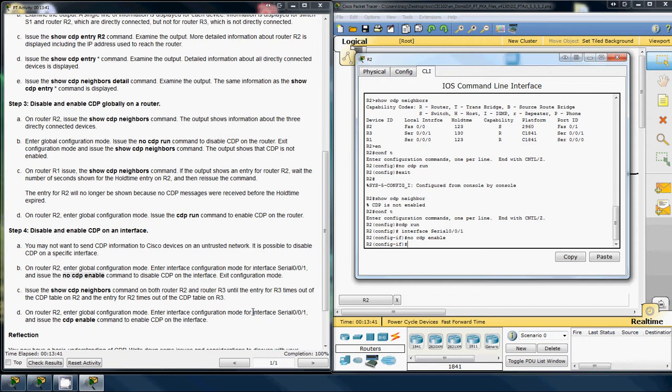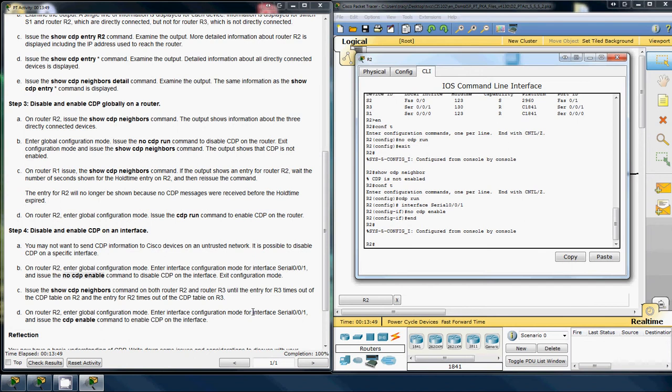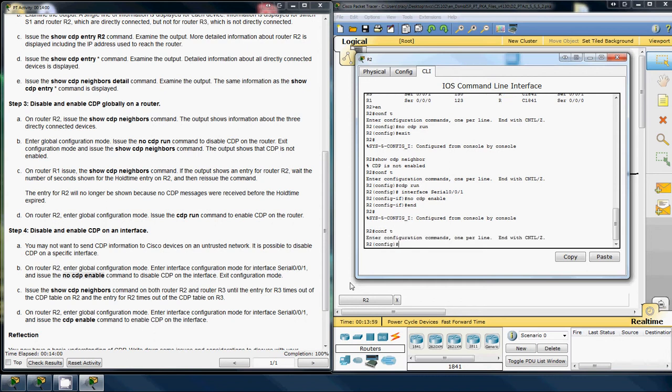But we have to exit that one here, so we're going to end. Okay, now we're all the way back to the user prompt on router 2. We have to get back into configuration mode. Okay, now here we are.